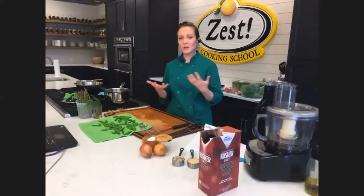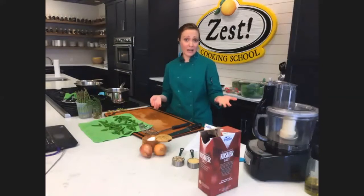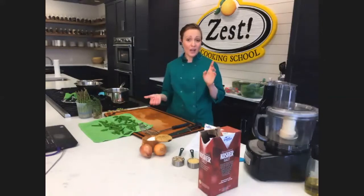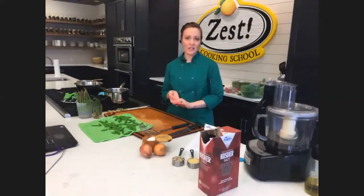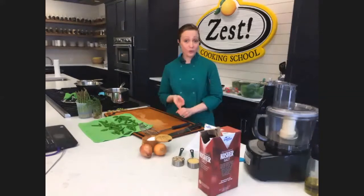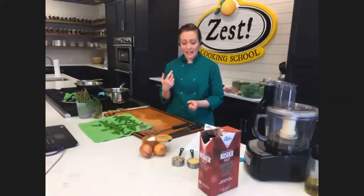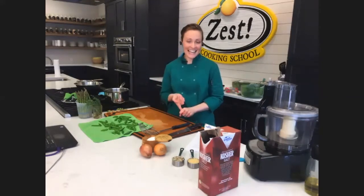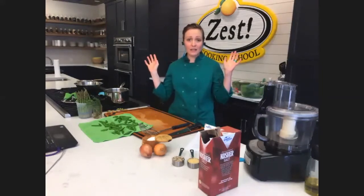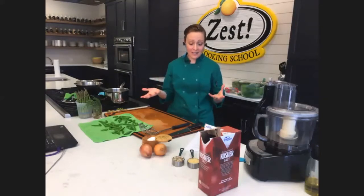Most pesto is made with fresh basil, which is in season right now. So on your next trip to the grocery store, you can buy a bunch, but you can use whatever kind of greens you have on hand. So this might be a good use for some of your greens that you think, oh, these are starting to turn and I don't know what to do with this. I love to make it with kale. I love to make it with spinach. I love to make it with arugula. I've even made it with things that aren't greens, like broccoli or peas. Watercress can be really good too, and maybe even throw in some sprouts if you had some of those in your fridge.